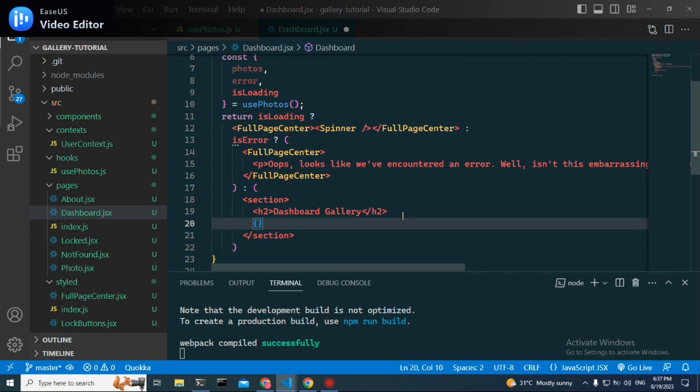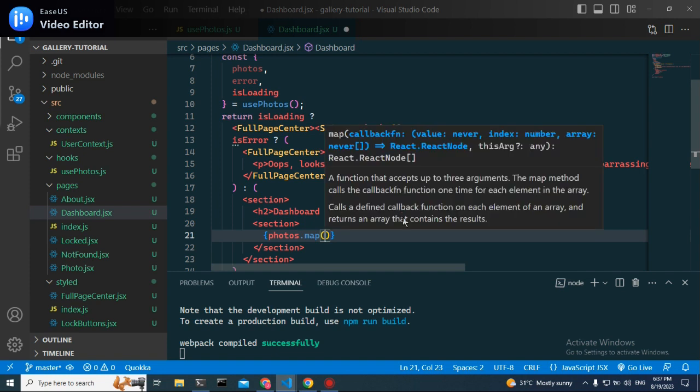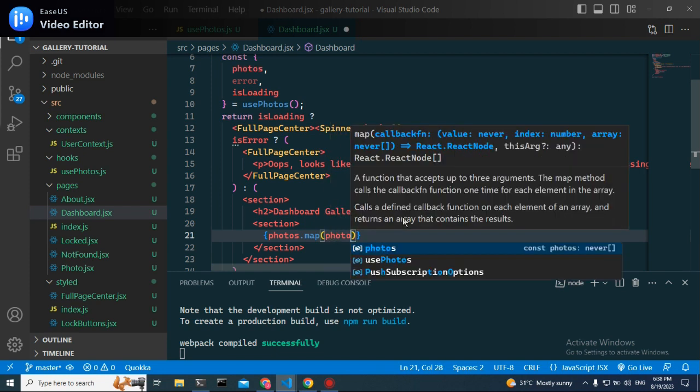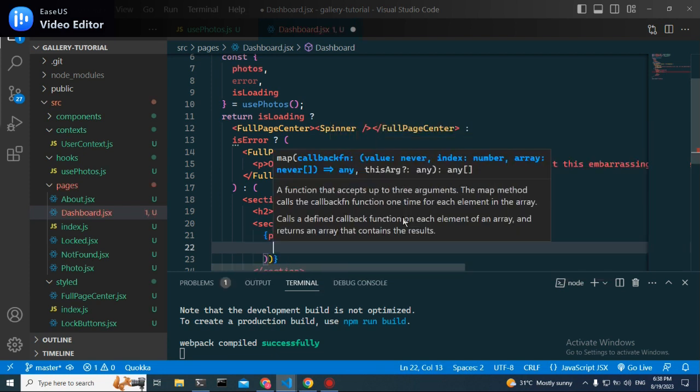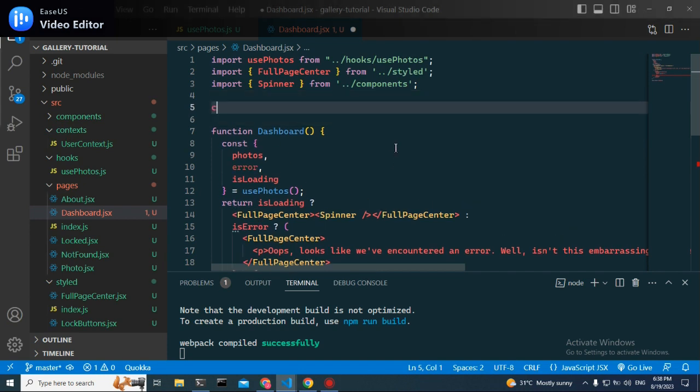and now we're gonna map through all of the photos, and we're actually gonna create a specific component for this map here, and I'll call it a photo item, and it'll take a photo.